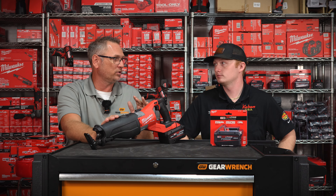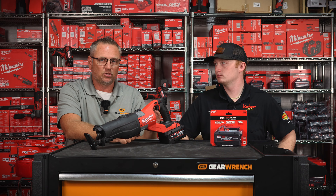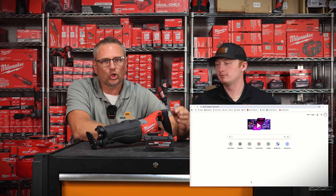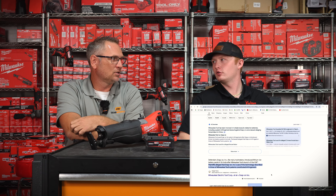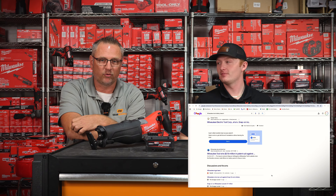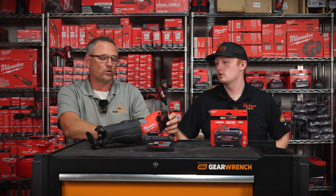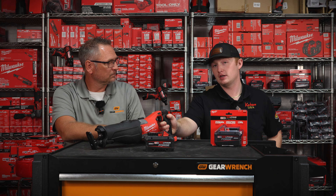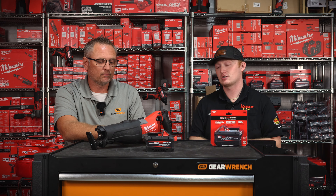This is the flagship Milwaukee tool — the Sawzall was the first tool Milwaukee ever made. When they moved into battery technology, Milwaukee holds serious patents on all their batteries. Milwaukee actually won a $27 million lawsuit from Snap-on over battery patents — you can look that up on Google. The Super Sawzall features variable speed, which is one of its main features, and it delivers the same power as a 15-amp corded one — actually quicker than the 15-amp corded version.